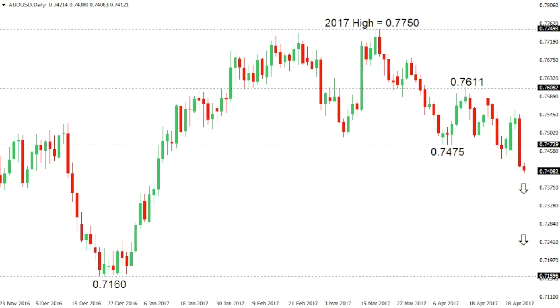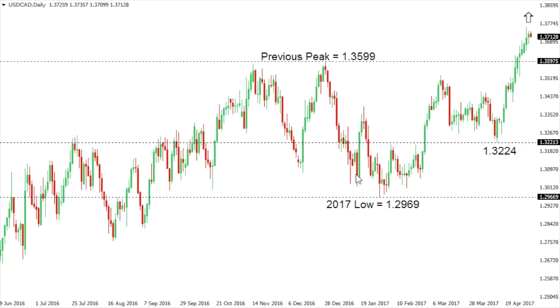Aussie dollar. Aussie continues to extend its decline since breaking down to fresh multi-day lows below some key support at 74.75, and this now opens the door for a renewed decline or an extension of declines down towards meaningful support at 71.60 further down. Any rally should be very well capped, with only a break back above 76.11 to compromise the bearish outlook for Aussie dollar.